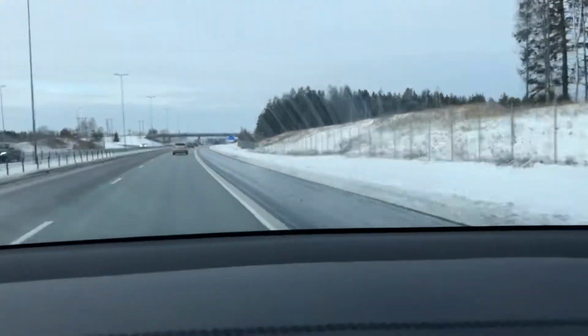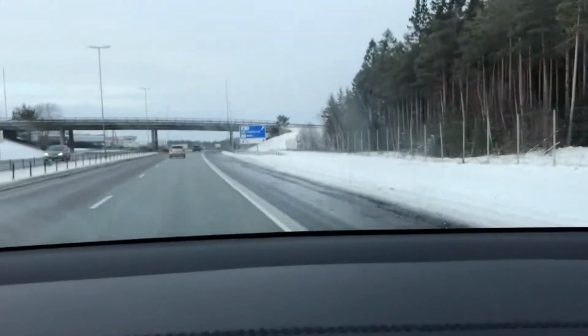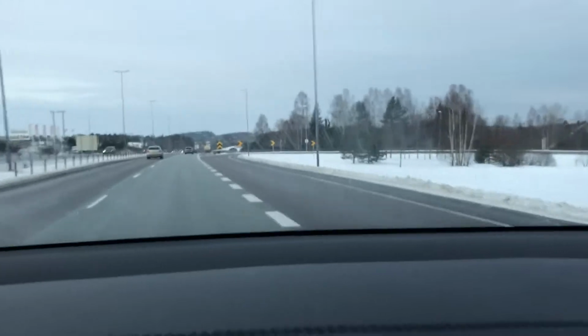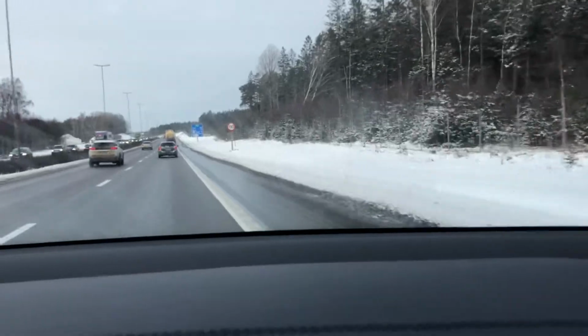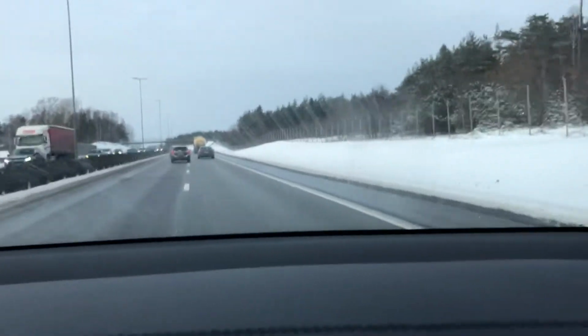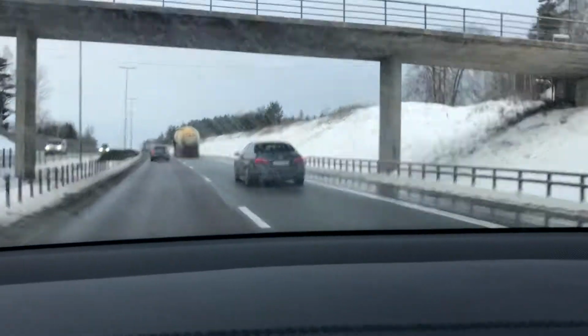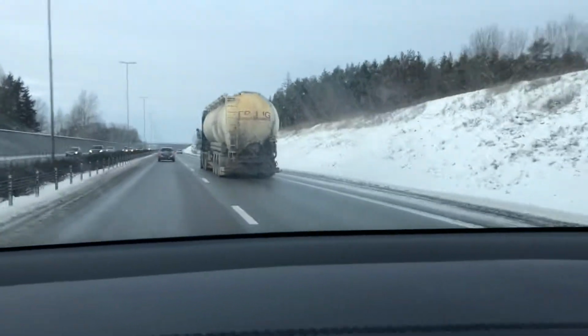But the range of this car is just, it's -4, -3 or 4 degrees today, so it's not super cold, but still, you know, it's not warm either. And it's still just plenty of range, no worries. And you know I love Teslas. They're not perfect. In many parts of the interior of the 3, you have a huge center console, proper cup holders, a proper armrest, and a proper place to put things under the armrest, which this doesn't have. And you have doors in the door pockets, and a ventilation system that are truly astonishing. But you know, that will come to the S and X. You know a refresh will come.